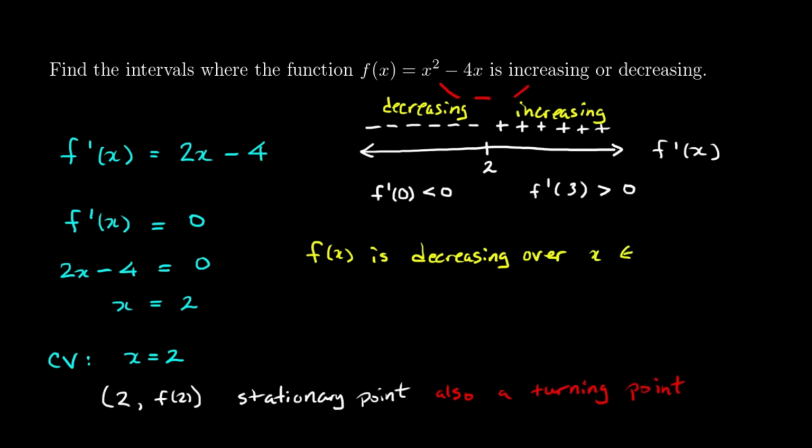And instead of using an inequality, we'll use interval notation, which remember is round brackets for an open interval. It doesn't include these endpoints. Of course, we don't want to include negative infinity, and we definitely don't want to include that critical value there of x equals 2. So that's saying to the left of 2 all the way towards negative infinity, this function is decreasing and going down. And then f of x after that is, of course, increasing.